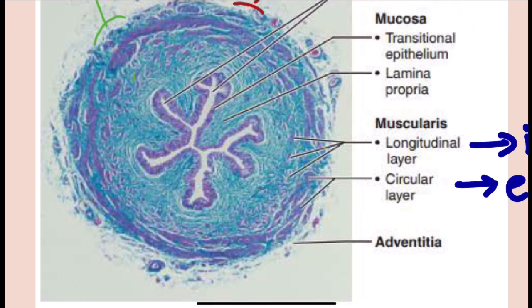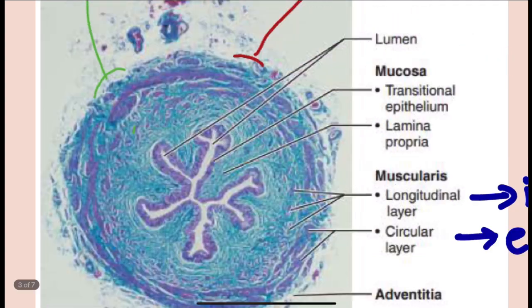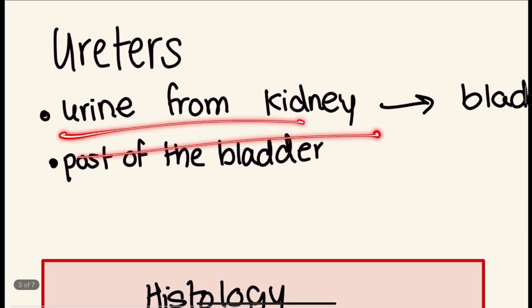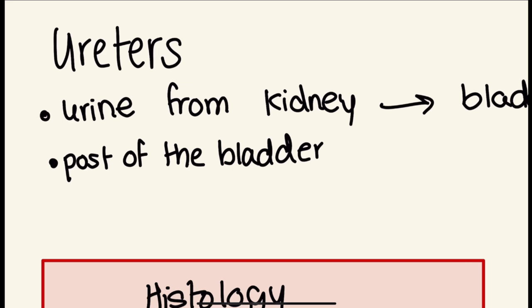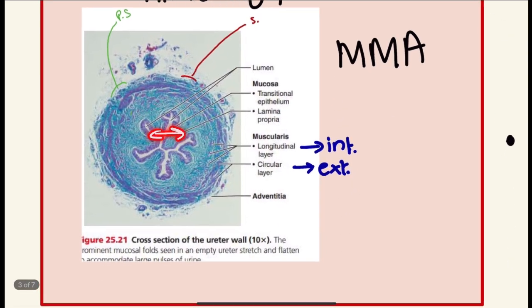The mucosa layer is going to have transitional epithelium and lamina propria. Now, why does the mucosa layer have transitional epithelium? So that it can stretch, right? Remember the function? Stretch. So the mucosa has transitional epithelium, so this ureter area is able to stretch. Do you guys remember the function of ureters? It was to carry the urine. So of course you would want it to stretch, and it would accumulate more urine volume. Correct? So the function relates to the structure.